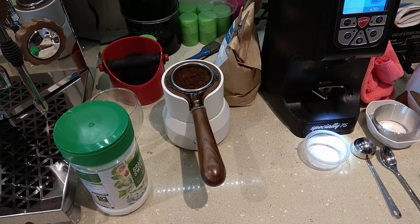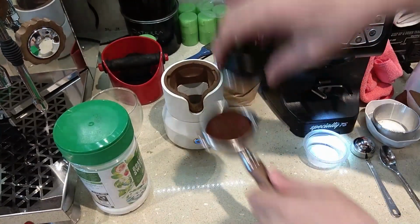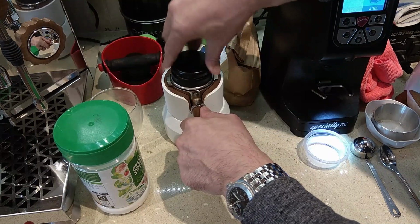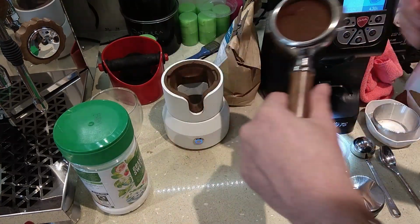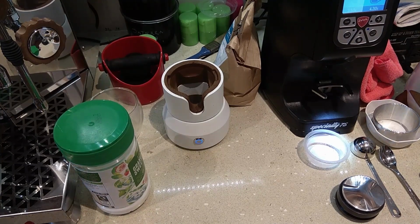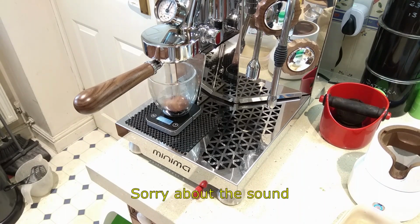Where I feel these might be useful is if you can get them out far enough to act as a tamper. That means screwing them out as far as possible, and then having them act as a circular tamper. We'll put it on where it's definitely pressing against the coffee, and as you turn it, you don't have to apply much pressure. It's giving you a fairly flat coffee bed, and we're going to try and extract this. So let's just see if it works as a tamper that allows you to keep a level tamping surface with minimal pressure. If it does, I may incorporate it as part of my routine with the vibrating distributor, and then just use this as a gentle rotational tamp to compress the coffee.